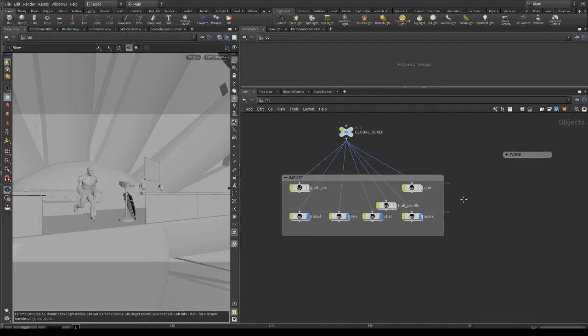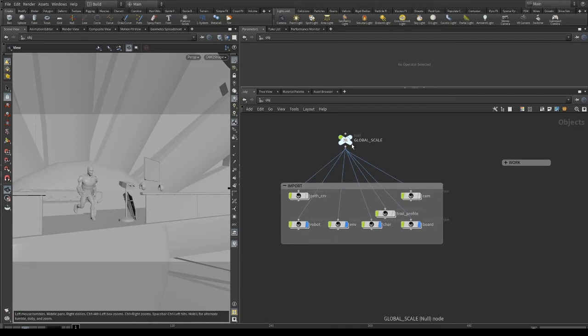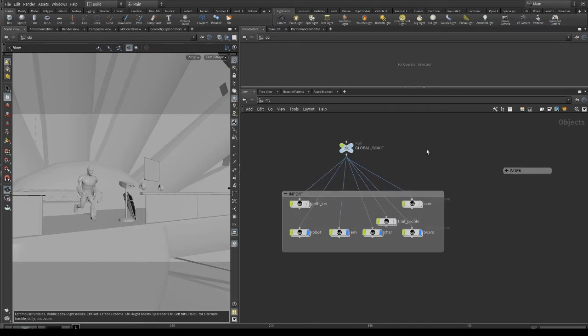Okay, after we brought all geometry inside the scene or inside Houdini, it's very important to set up the scale, because if you're using data from another application, you have to just scale it down or scale it up.